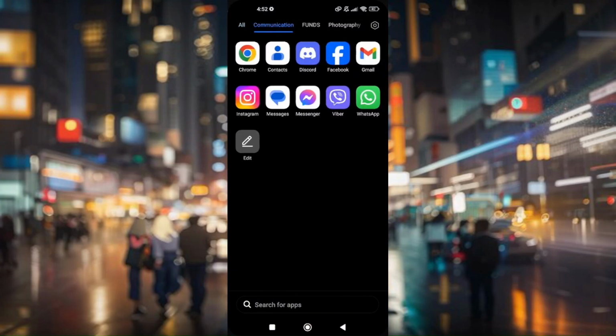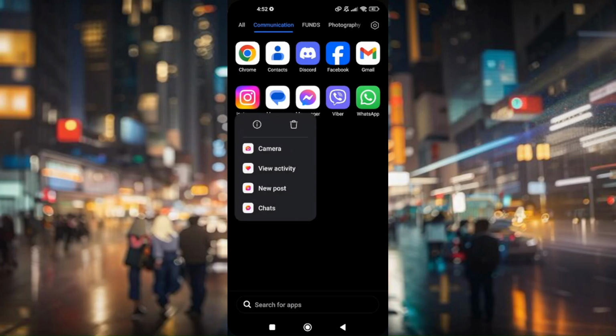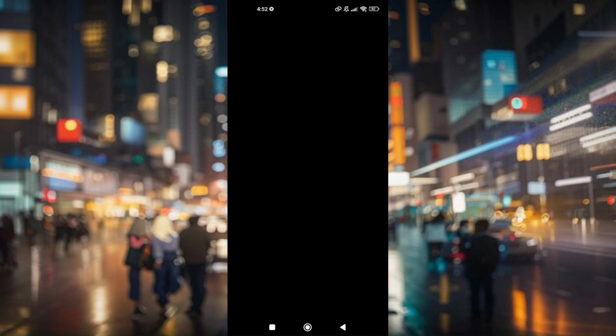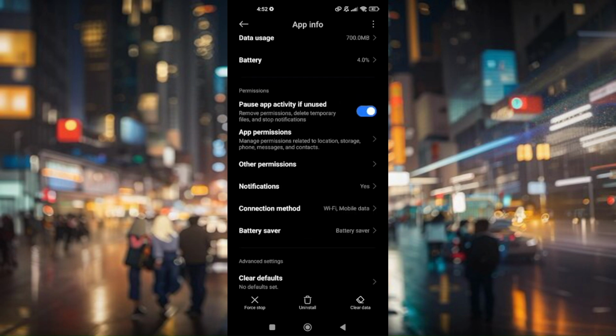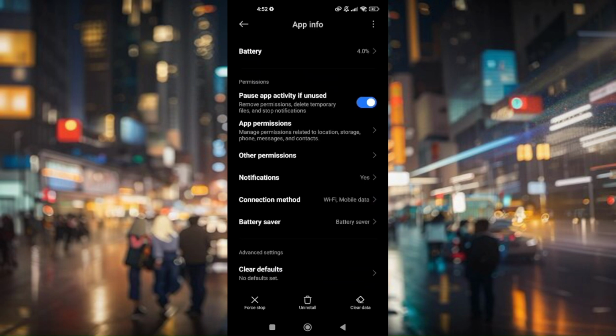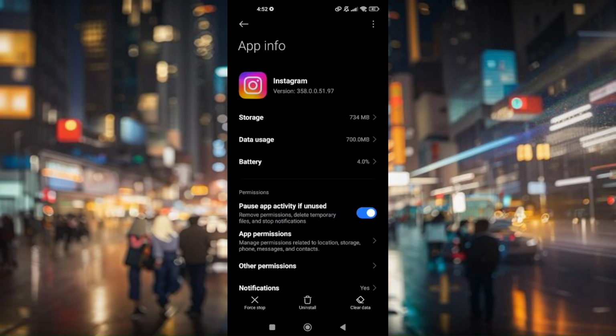Now, after updating the app, and if it's still not resolving the problem, then all you have to do is go to your Instagram icon, tap and hold it, and then go to the eye icon right there. Now, the reason why we're here is because we are doing a clear data and clear cache for this application because there might be bugs and cracks that are currently ongoing with this application here.